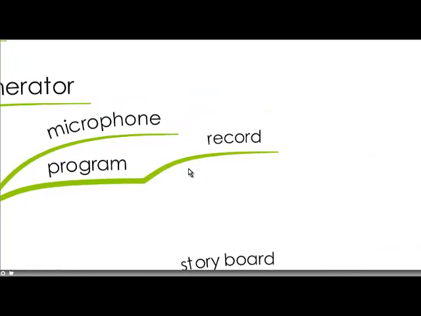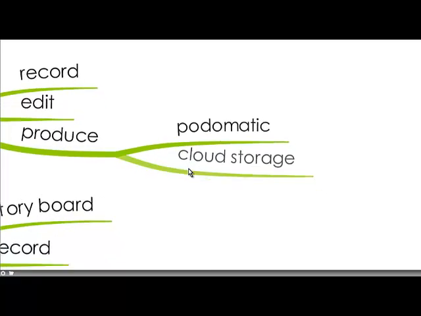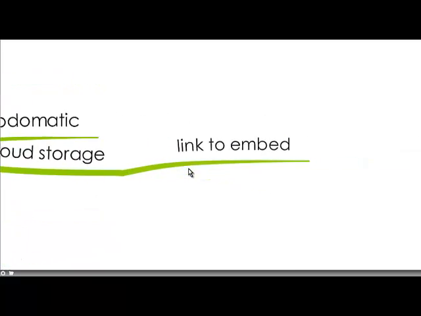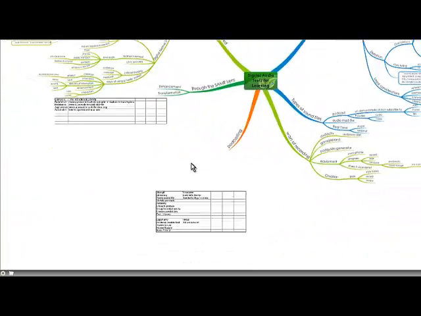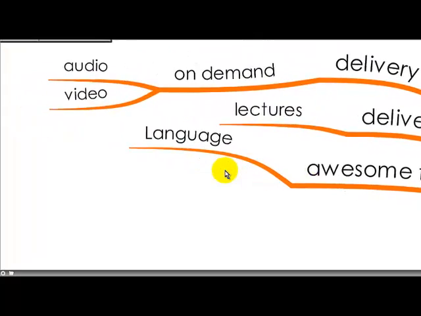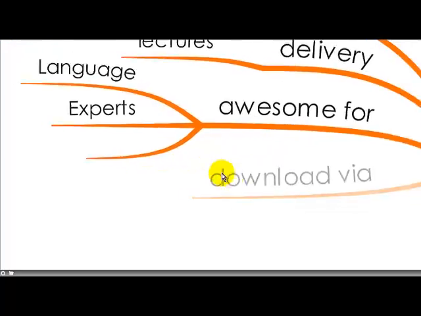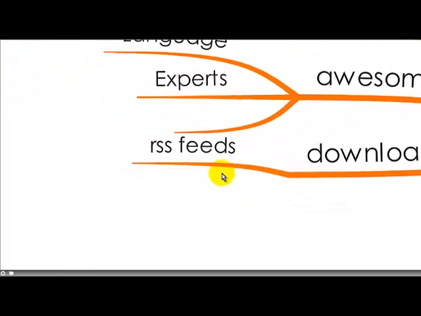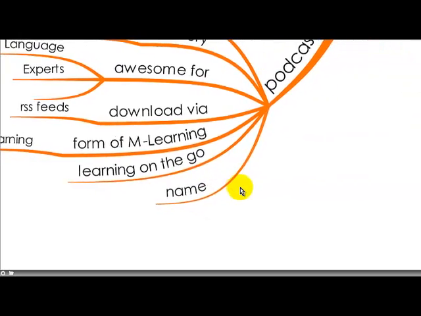We need a program to record and edit the audio file and then produce it like Podomatic, and then store it in the cloud, and then we get the link to embed it, and then we can share it via the internet because people have subscribed to your audio file. And it's awesome for language, to learn languages, to listen to experts, and we can download podcasts by RSS feeds, and it's a form of mobile learning, which means learning on the go.